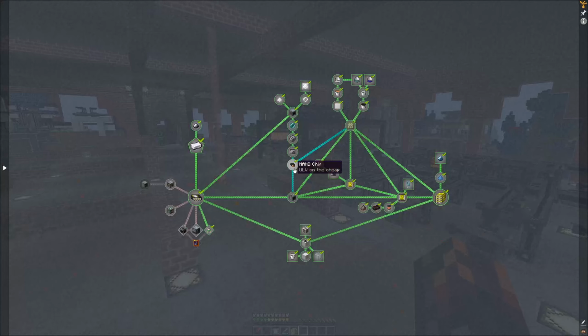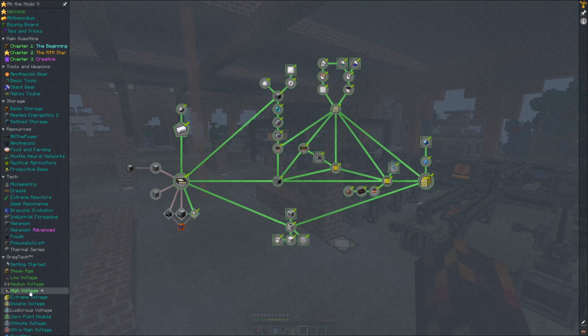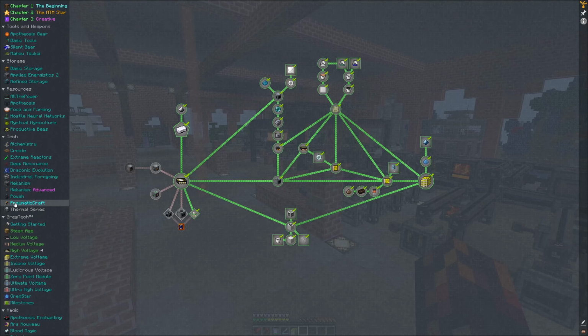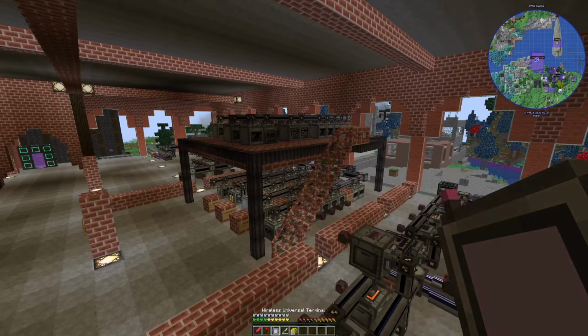A lot of big words the further you get into GregTech, I've noticed, because of the complex chemical chains and whatnot. But look at that, it's green. I think GregTech is the only stuff that I have 100% on, on this particular playthrough.